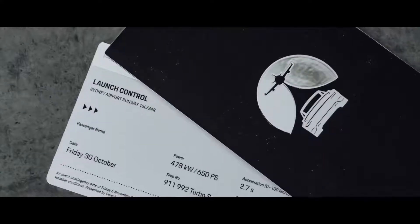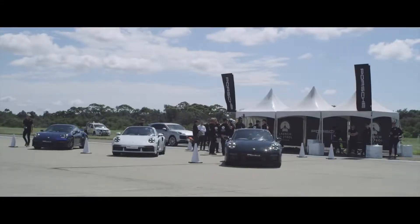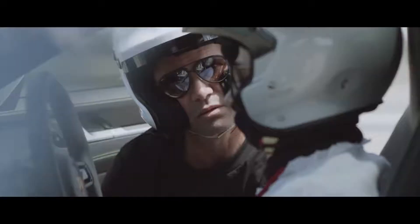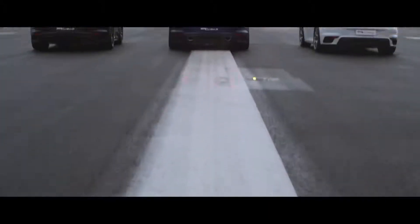We'll drive down the entire length of the runway and use the exit Tango 4, return that back to the pit area. We'll put you in the helmets and balaclavas, give you a bit of a briefing out there — exactly what to do, what modes to select in the car.